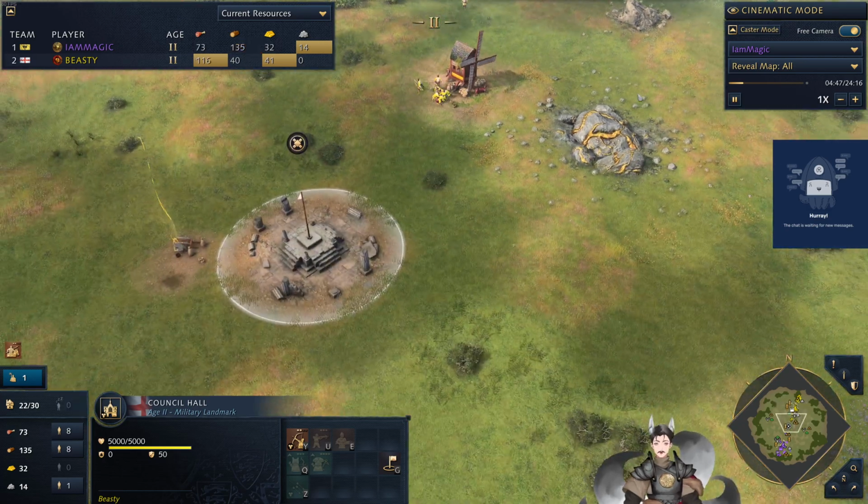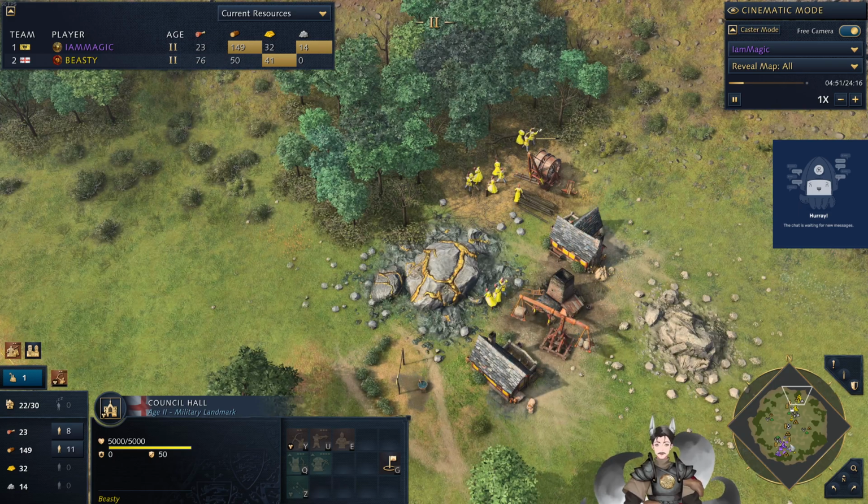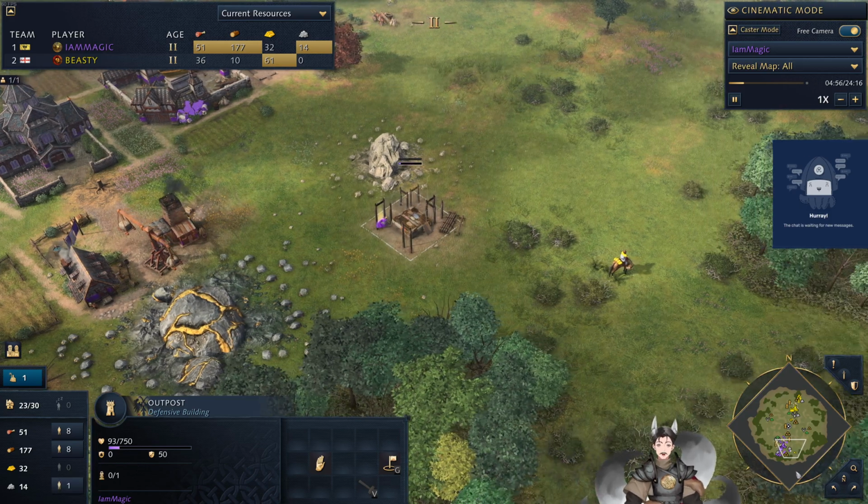We have some longbows now being pulled out in the field. Those throw some paintings as well. Worried about any horsemen. Outpost going on up.